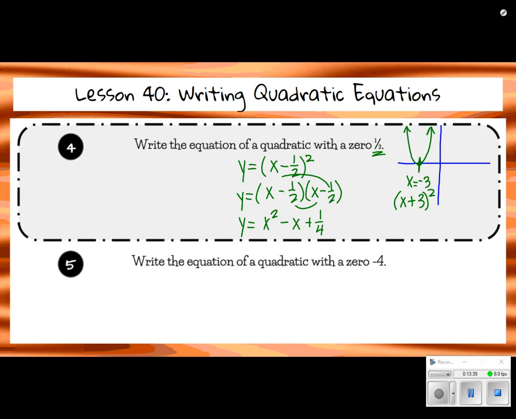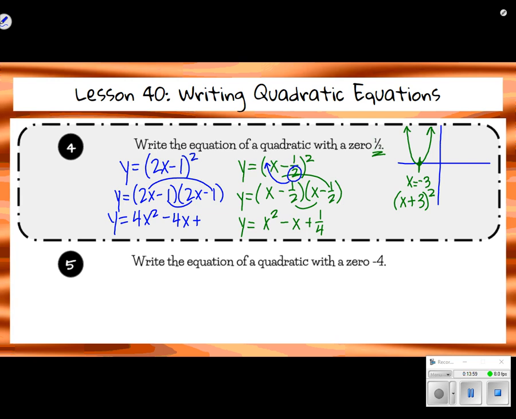If you don't like that, especially with the fractions, dealing with those, you can pull that out in front and make this 2x minus 1 squared, where you are dealing with 2x minus 1 times 2x minus 1. And you get 4x squared, -2 and -2 is minus 4x plus 1, which is what you would get if you multiplied these all by the same number. Which is kind of, I like doing it. All right, so I want you to try number 5. See what you can do. Pause the video, write me an equation.